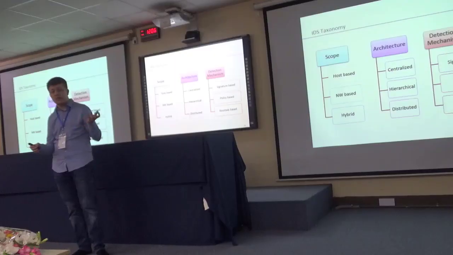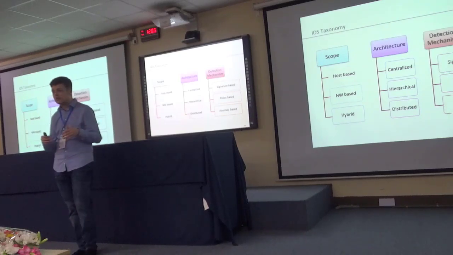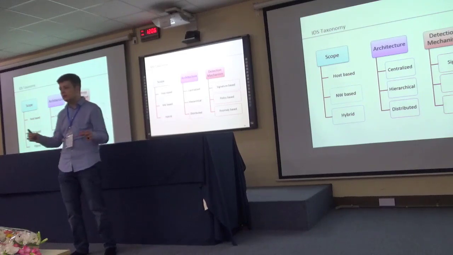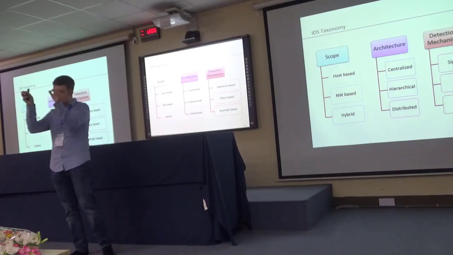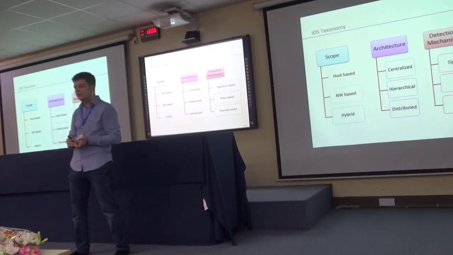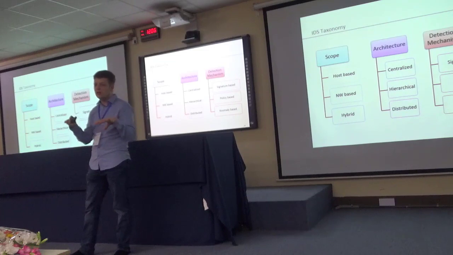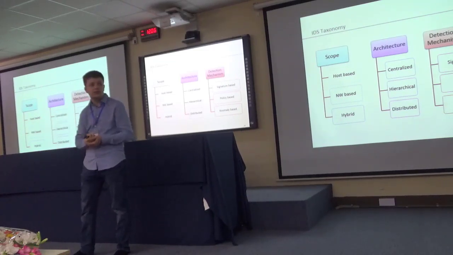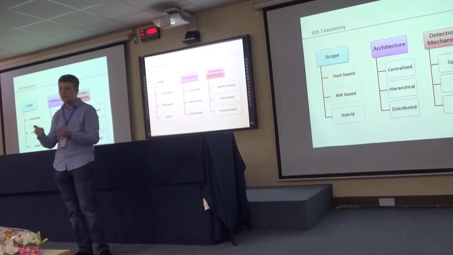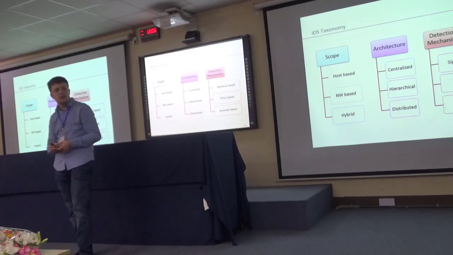And if you're talking about the architecture, you can have something centralized, so just a single point where all data is collected. You can have something hierarchical, so it's aggregated on top of the tree, and eventually you have one thing at the top that collects all information, or it can be distributed, so you have some sensors that are somehow a little bit more autonomous. They exchange information between one another, but can also do analysis on their own. They don't have to report to a central point.